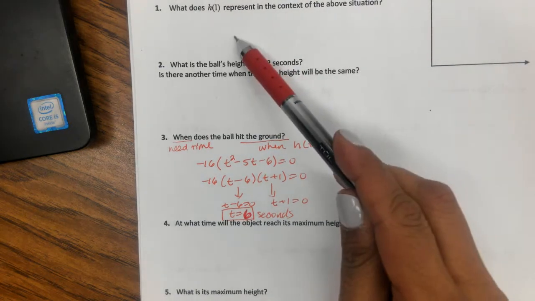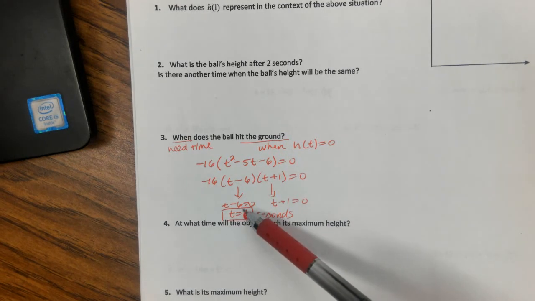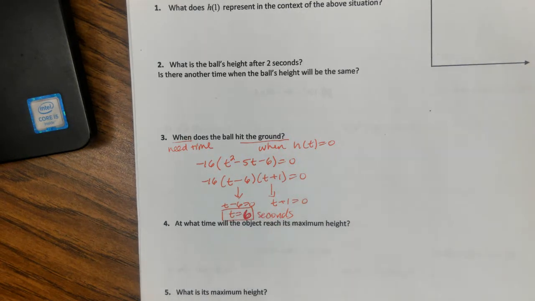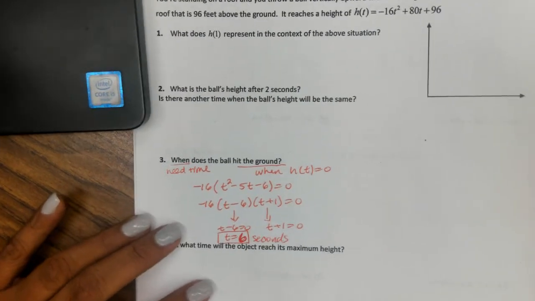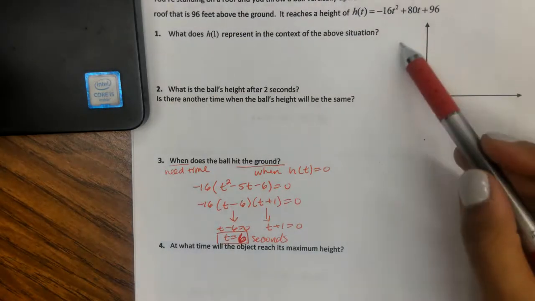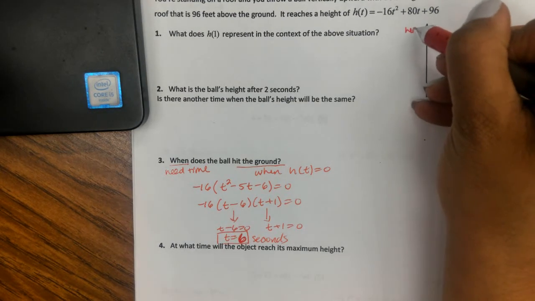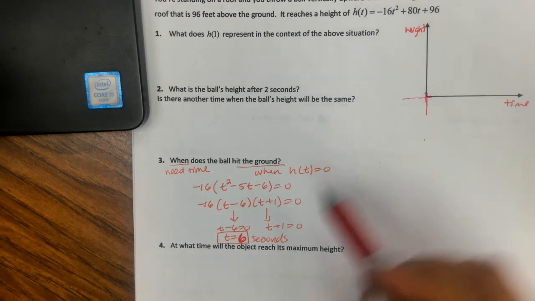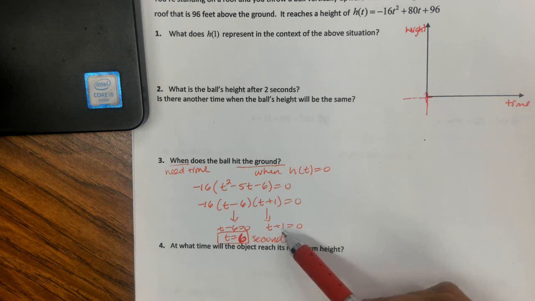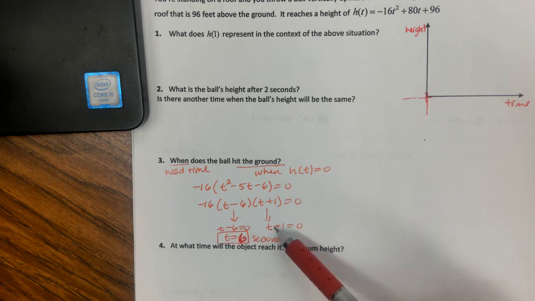I know we did 1 in class, we did 3, and I was just taking this information, the 6 seconds where the ball hit the ground, and drawing a quick sketch. So again, just pay attention, and I don't want you to copy at the moment. So time, instead of x's and y's, they have t's and h's. So time goes here, that's seconds, and the height of the ball goes up there. And then remember, I had to extend it a little so I can plot the -1, which is the other root. Right, when you put the entire function equal to 0, we just got the 2 x-intercepts.